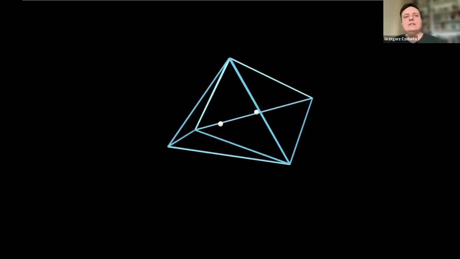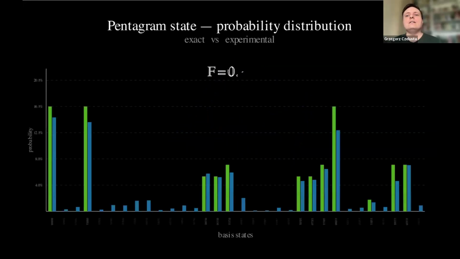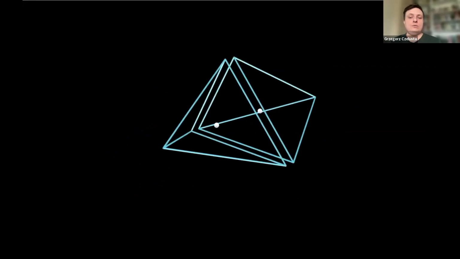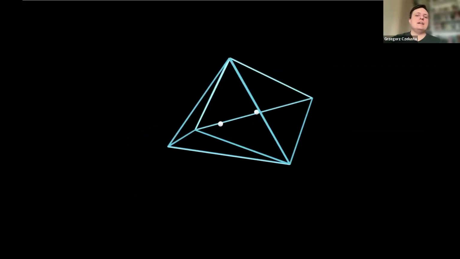As I showed earlier, we can consider a region of space with a boundary. For example, we can take two tetrahedra, glue them along one common face, and then the bulk is represented by two vertices, so by two qubits. And the external boundary is represented by 6 links, so by 6 boundary qubits. We can therefore construct a quantum circuit that maps the two bulk qubits into the 6 boundary qubits.